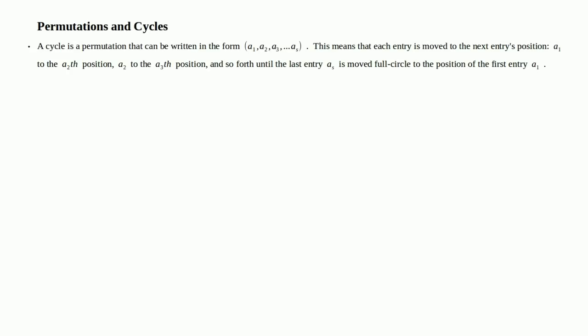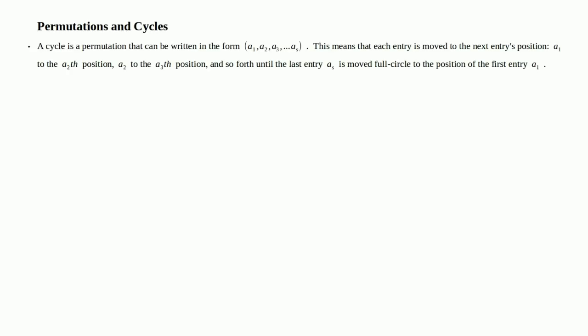A cycle is a permutation that can be written in the form that looks just like a point in space. And by the way, when we talk about those entries in that cycle, they have subscripts, and the way we commonly refer to them is by using the term sub. So if I want to talk about the second entry in that cycle, the one with the A and the subscript 2, I will say A sub 2. That's a common way of referring to those sorts of things if you didn't already know that.